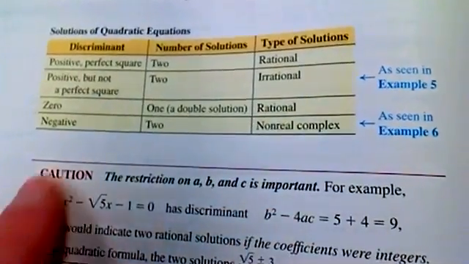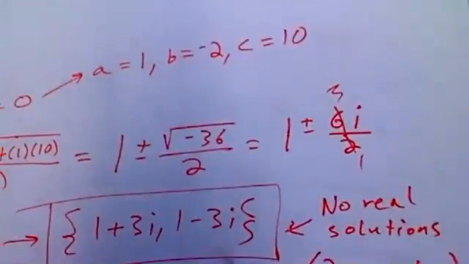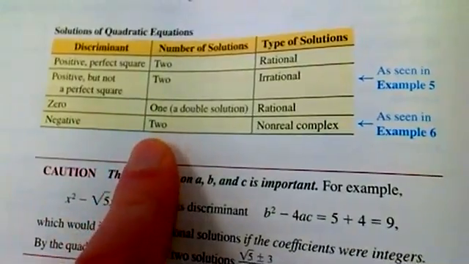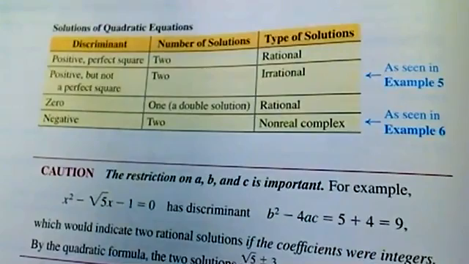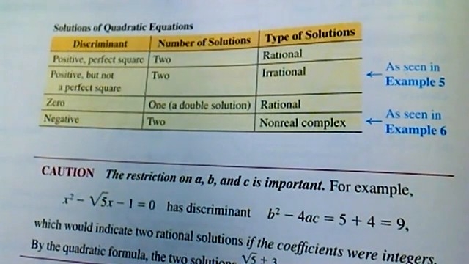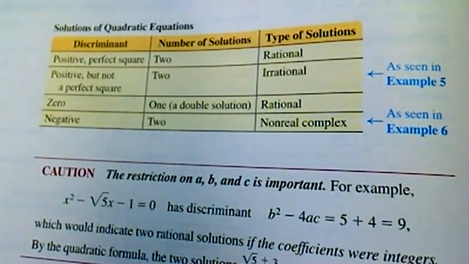And then finally, like b we just did, if the discriminant is negative, so you get a negative under the square root, you have two solutions, but they're non-real complex solutions, a plus bi. So be aware of the different types. And just remember, I will require completing the square on the test, so do know how to do that. Other than that, do it whatever way is easiest. All right. That's the last video for section 1.4.